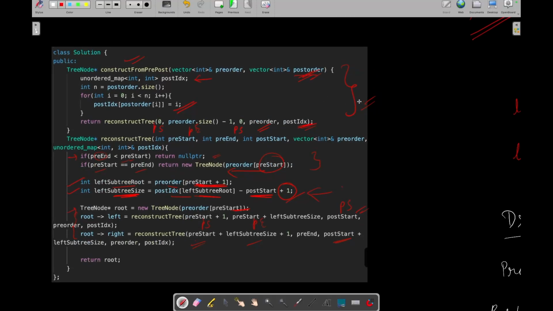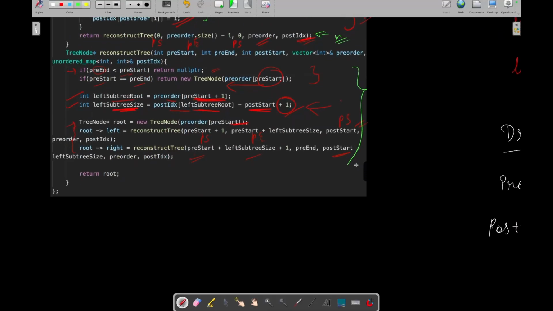So now let's talk about its time and space complexities as well. So this will take big O of n, and this complete iteration, we are just doing iteration in our complete pre-order traversal for constructing the tree.